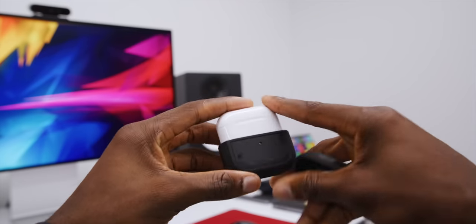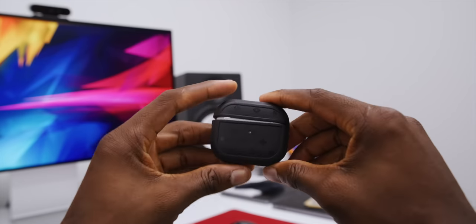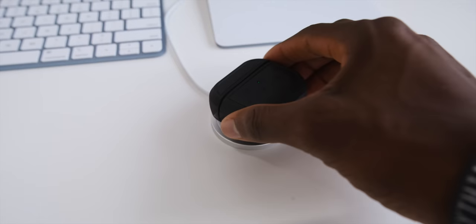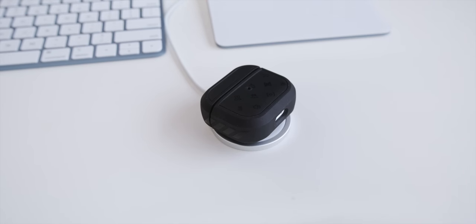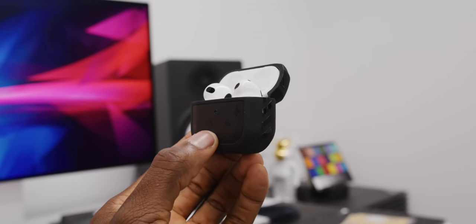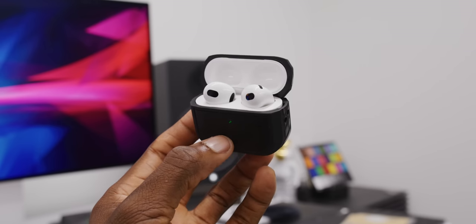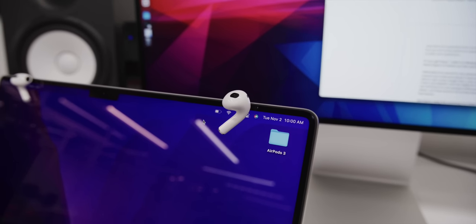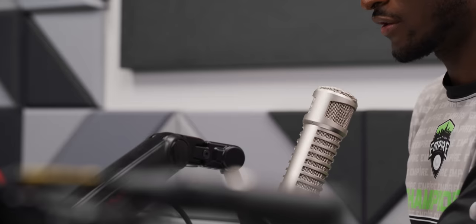If you grab a third-party AirPods case like the dbrand Icons case, or pretty much any other case, there's no magnetic snapping, but wireless charging still works. Make sure you get an AirPods 3 case specifically, since AirPods Pro cases are slightly different dimensions and won't quite fit. But really the most interesting change to AirPods, honestly, is the sound. They have — and I can't believe I'm saying this — a perfectly respectable sound now.